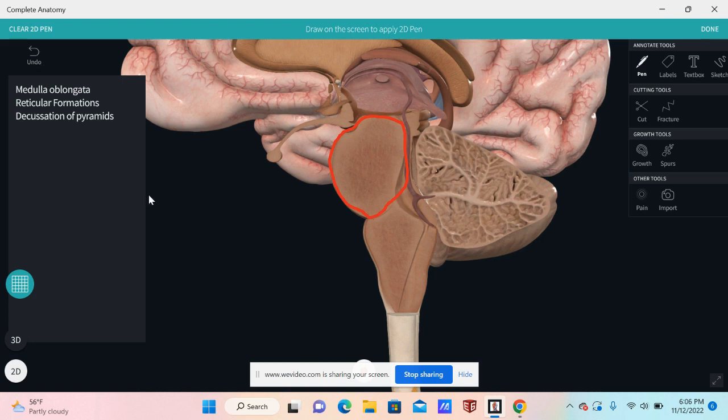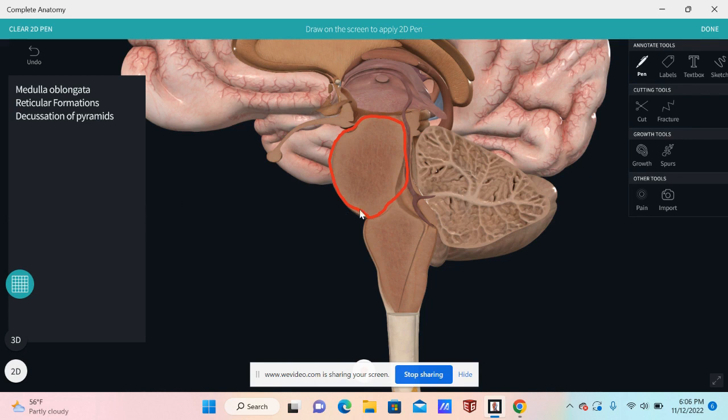And what's the pons? What are some jobs of the pons? It also has a respiration or breathing center. But remember, the medulla sets the rhythm of the breathing, the in and the out, where the pons controls the depth of the breathing. It has what's called the pneumotaxic area. You'll need to know that it inhibits the amount of air that you can breathe in. So it stops your inhalation before it expands your lungs too much.